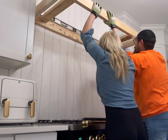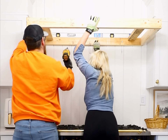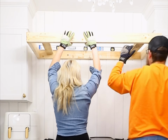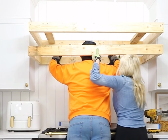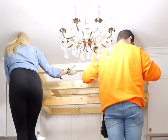We started by installing the frame box that the range hood will actually attach to. This box is installed 36 inches above our stove. We used lag bolts and wood screws to secure it to the wall studs. Next, we installed another frame box about 2.5 inches below the first box. The range hood will also be attached to this box, but only from the back. Finally, we installed the third and final frame box so that it was flush with the ceiling.